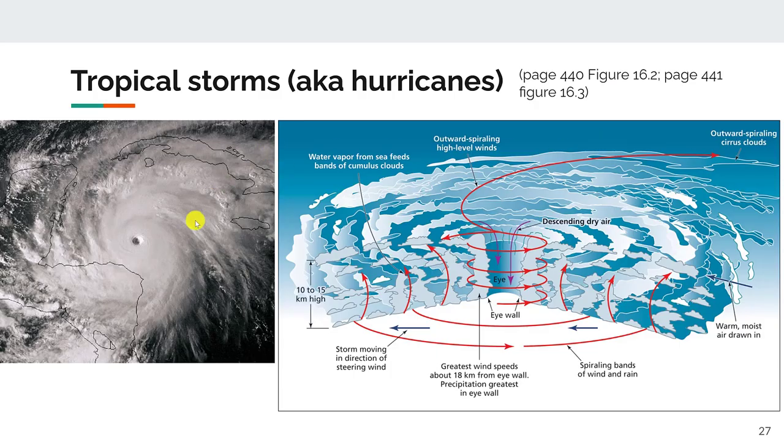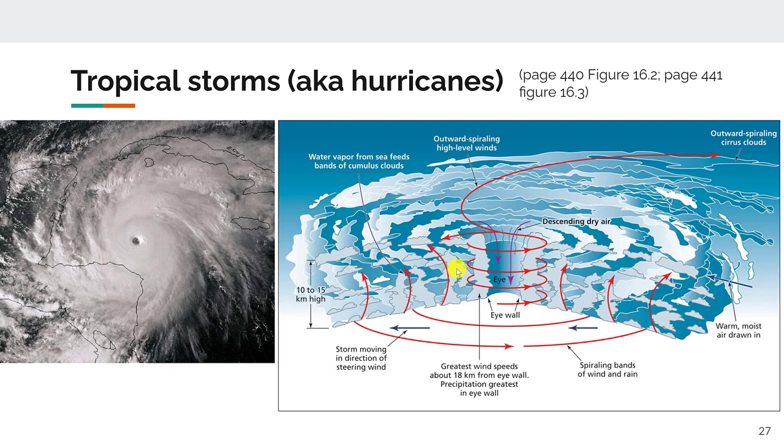Okay, and then because the pressure in the middle is very low, your air joins in and rises up, and it will form many bands of rain. But the heaviest rain is very close to this low pressure. We call that the eyewall. They rise up over here, you have the strongest rain and the strongest wind. In the middle, you have this hole, where no air can make its way all the way to the center. So at the center, you actually don't have that very low pressure. Upper level air will descend down to the ground to make up the void you have here. So that is why in the middle, in this eye, you don't have any cloud. It's basically a very sunny sky.